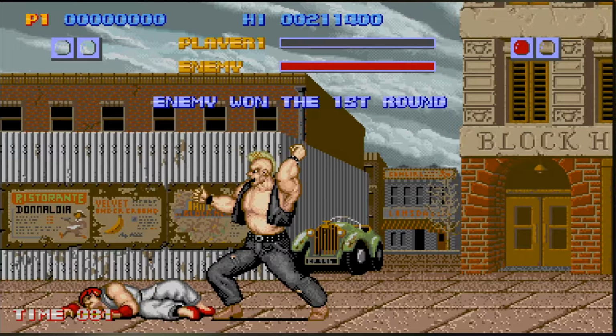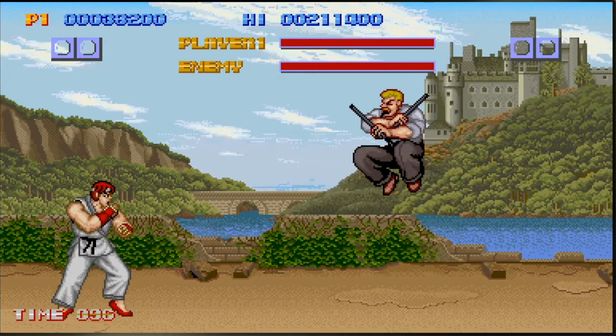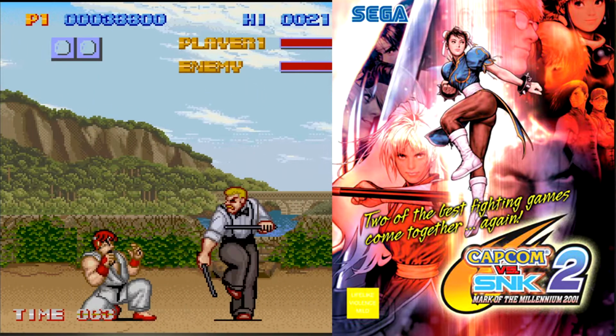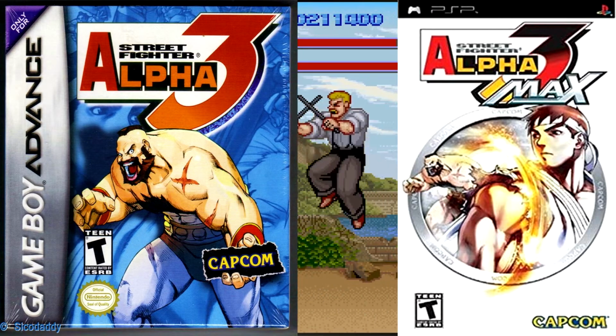Birdie is followed by another golf tournament Eagle, a stick-fighting bouncer, and actually a pretty cool character that only re-emerged in the crossover title Capcom vs. SNK 2, Mark of the Millennium 2001, before later being added into the portable versions of Street Fighter Alpha 3.